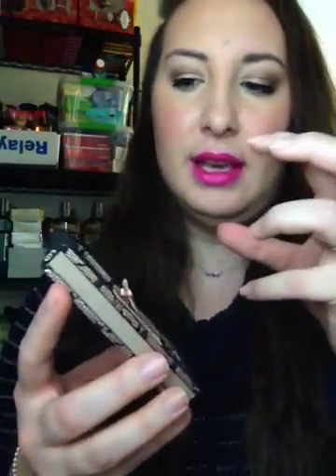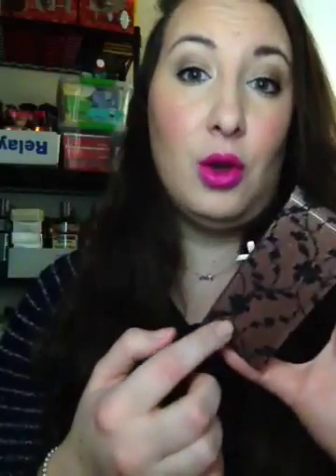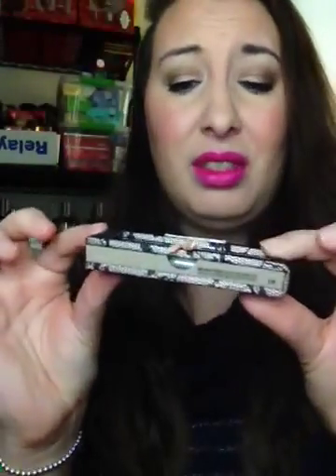It feels like actual lace — very textured. They did come out with newer products with this lace detailing, but on those it's actually smooth plastic, just a printed picture. This one really feels like material. The back does not open; they do have an eyeshadow palette where the back opens with a brush and a mirror, but this one is very thin and great for traveling. A lot of people have depotted these shadows into Z palettes, but I wouldn't — I love the packaging and it's just so easy to travel with.